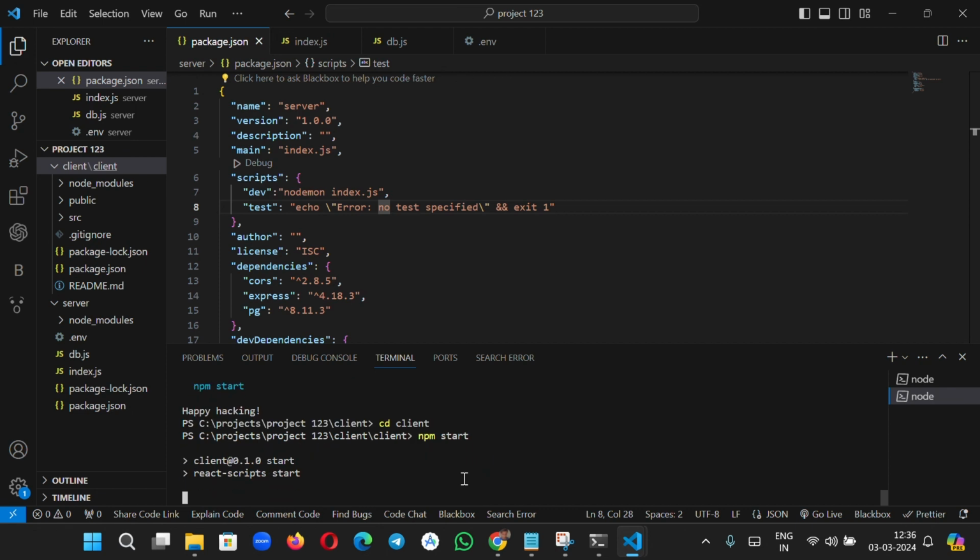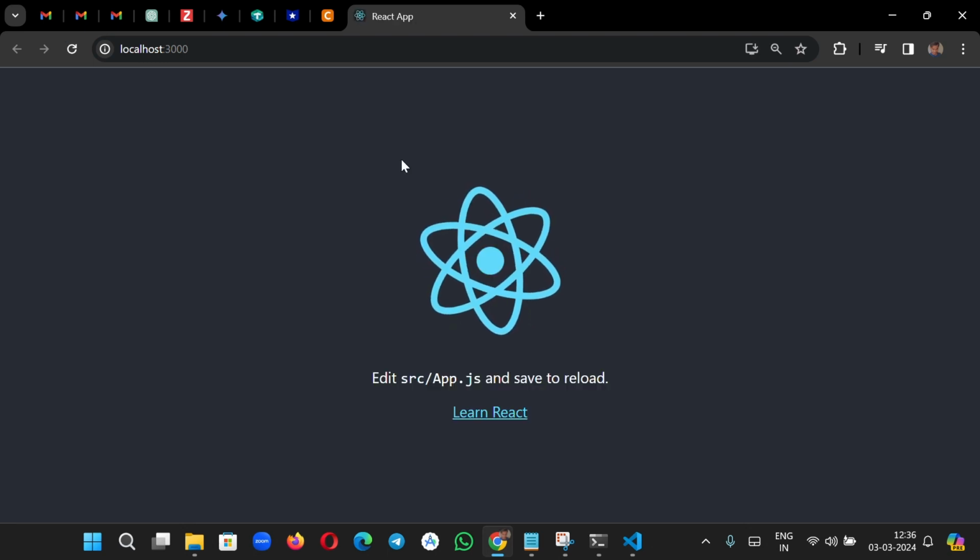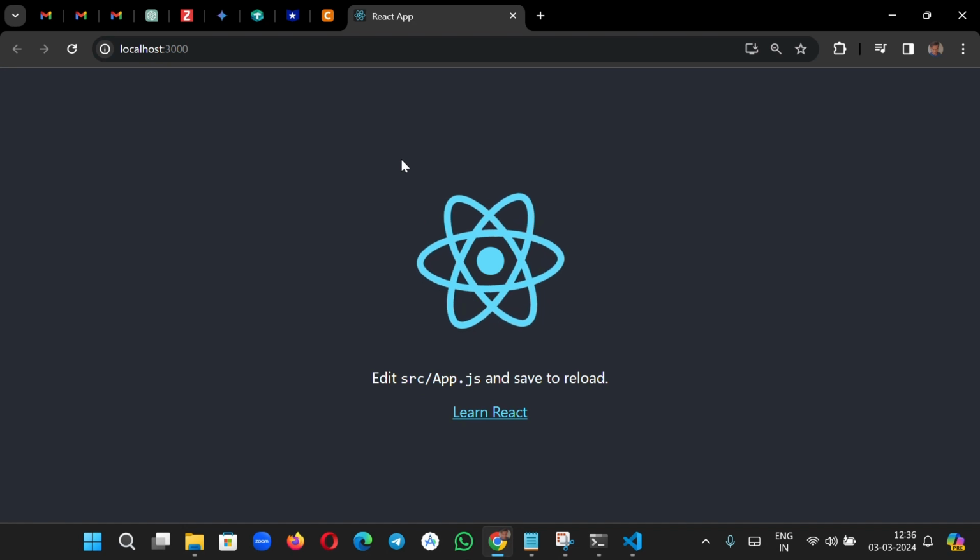Yeah, you can see it's starting now. See, it's been loading. Localhost 3000. Yeah, our React app has been started.